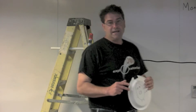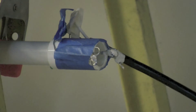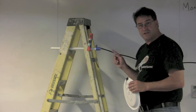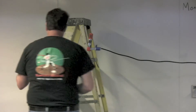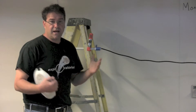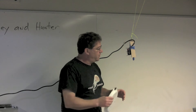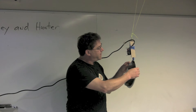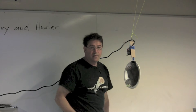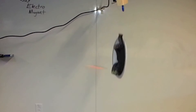Next, I'm going to set the switch. The switch is just a piece of aluminum foil. Once the switch is set, you can put your projectile in and it's time to set up the monkey. Since your switch is set, your electromagnet is now ready to go, so I'm just going to put my monkey on. Everything is aimed — let's see if we can hit it. You blow through the tube, the projectile is launched, and you always hit the falling monkey.